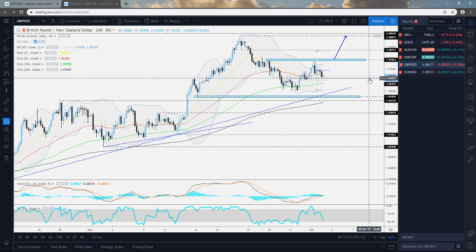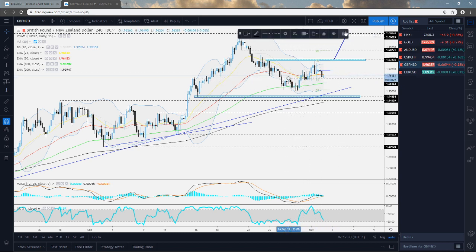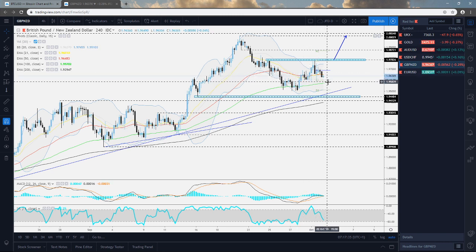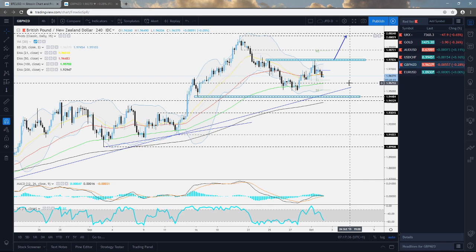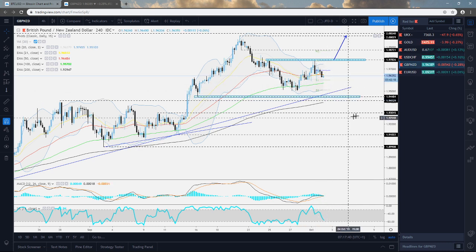But it still failed to move above this 1.9615 zone. I talked about this one previously as well, but to be honest, it's a bit of a tentative one now, because as you can see, it was violated here a few times, so we can actually get rid of it, just not to overcomplicate stuff. So the main focus for us still is this level here, around the 1.944850 zone, because that's where we could get a little bit more comfortable with lower levels.